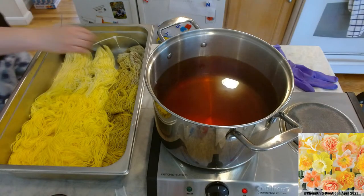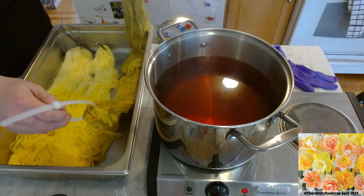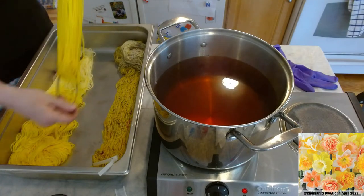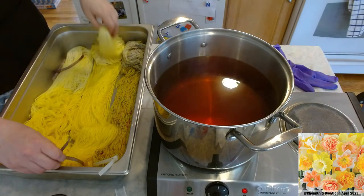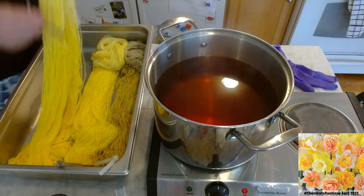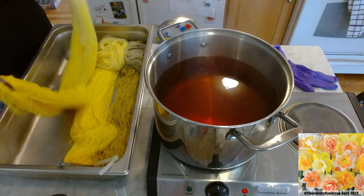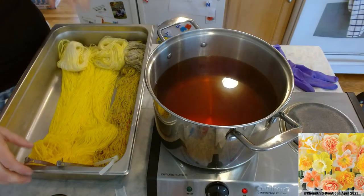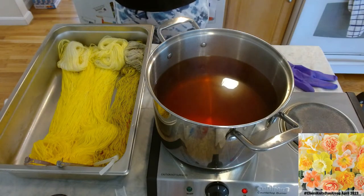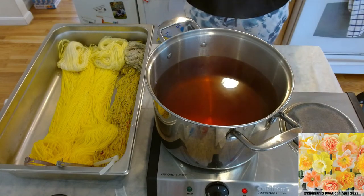Okay, but now what I'm going to do, even though this is warm, is take the zip tie and move it down to the other side. I could have done this in many different ways. We could have decided to not let it go to the deepest side. I could decide to stop it halfway if I wanted to keep more of those pastels, but we're going to do pretty much a classic dip dye into two colors, is my thought. Now, the one thing I don't know is how quickly our golden poppy dye is going to strike onto the yarn.